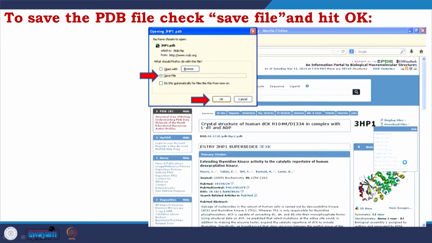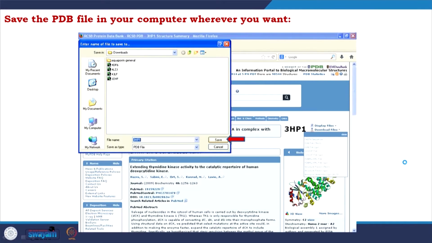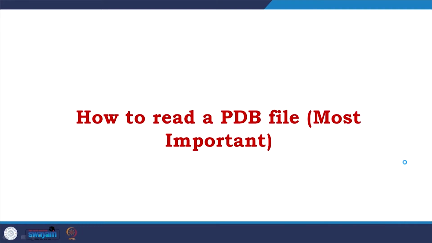and entry. So, now we get the PDB 3HP1.pdb and we save it to files. So, you could do the PDB format or in the format where the data, because it is a big data, reduced, in zip or anything. Now, we will come to how to read a PDB file, which I told the most important part.